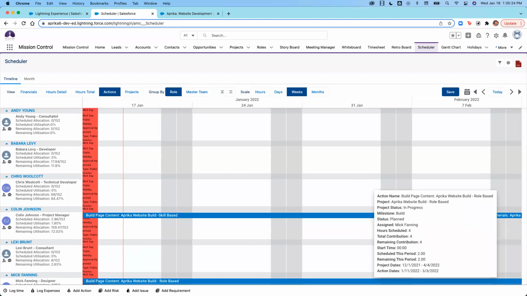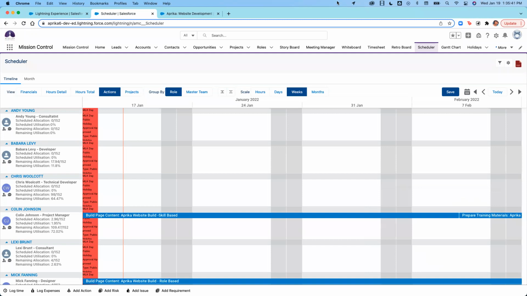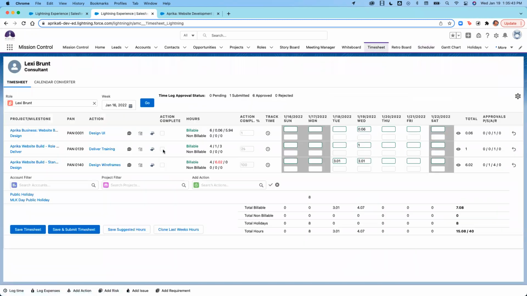Okay. So the last question we have here, is there a way to have the non-billable box default to checked when creating a time log from an action marked as non-billable? Okay, so I believe you're referring to, let's see.